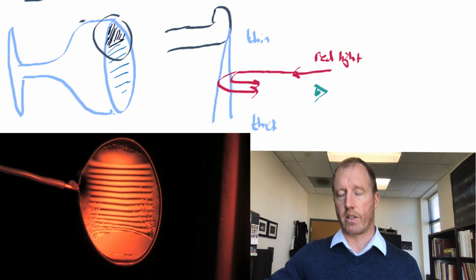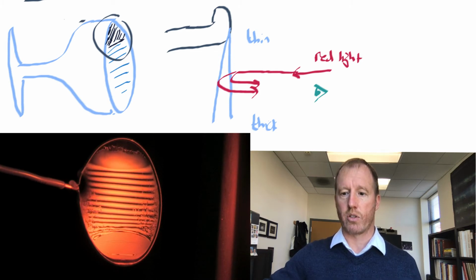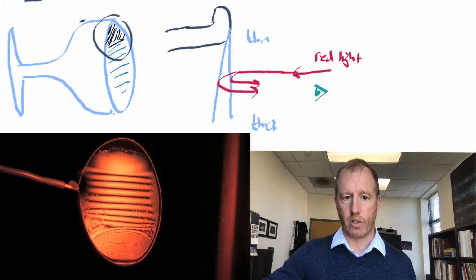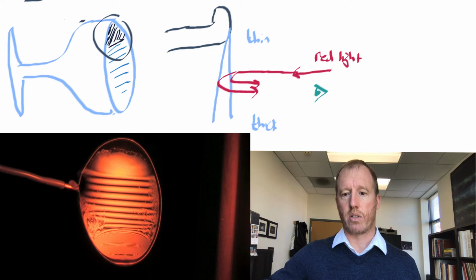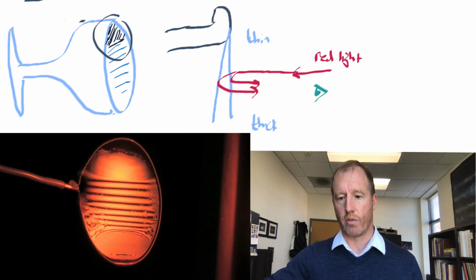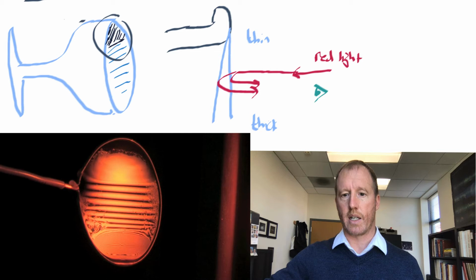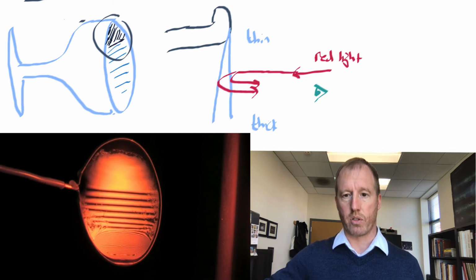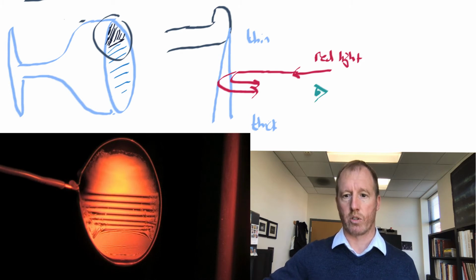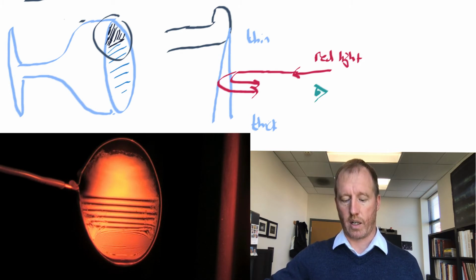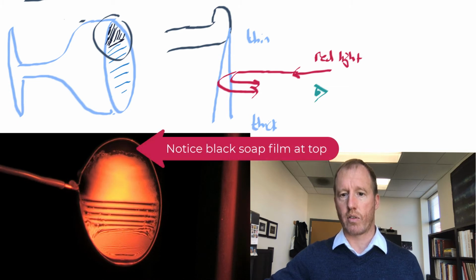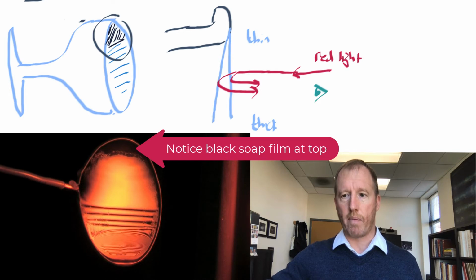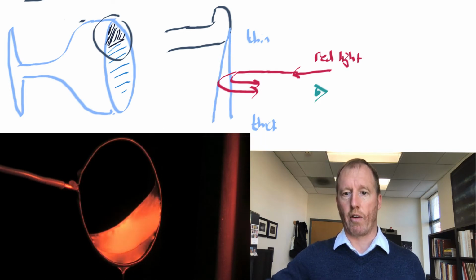So notice that I'm going to show an image here of a soap film stretched over a wire, a copper ring that I took in my laboratory, and this is a short movie. You can see these horizontal fringes of red light and blackness, and this has been illuminated with a sodium lamp, which produces a reddish orange light. So you can see exactly what Young is talking about here. Now, there's an interesting issue that he mentions that I'd like to come back to, and that is that at the top of the film, it appears black or very, very dark.